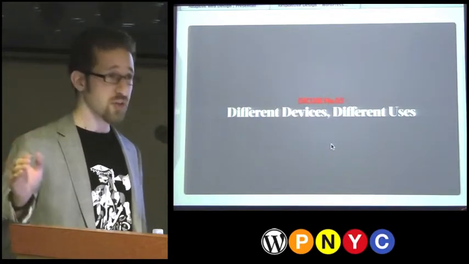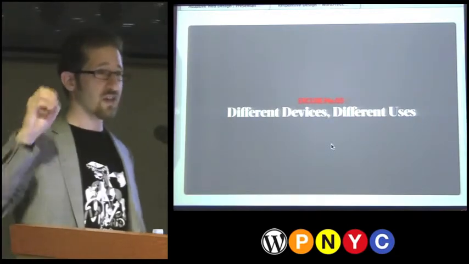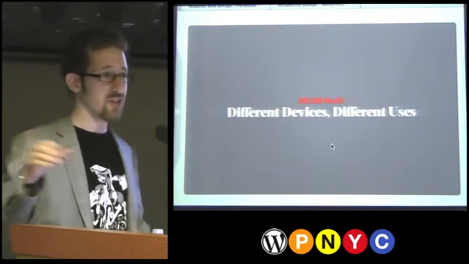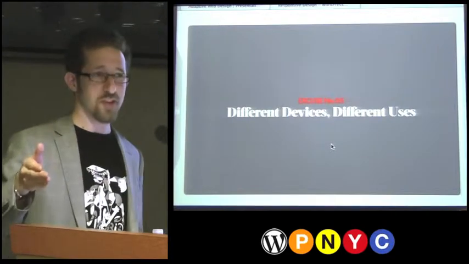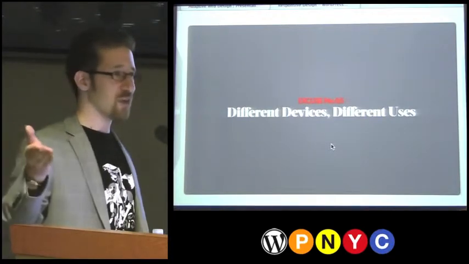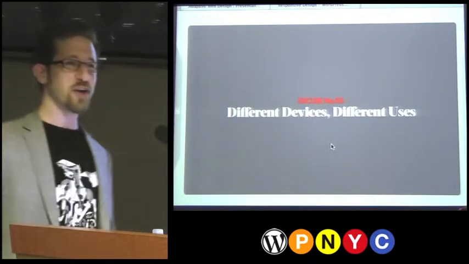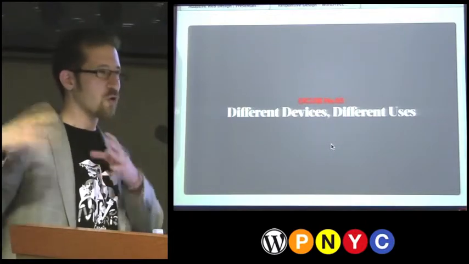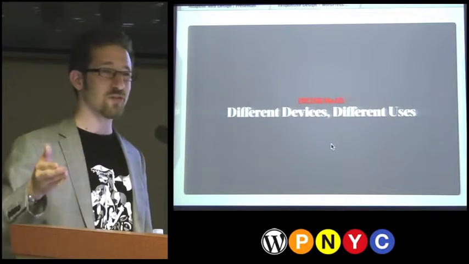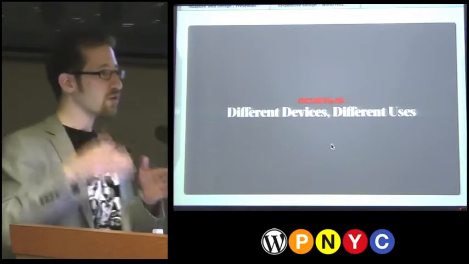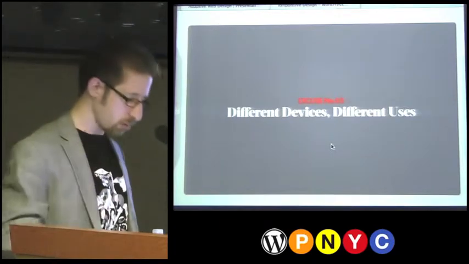But most sites out there, the reason why they're filled with all this junk all over the screen is because these sites were designed by committee. Instead of focusing on the user's needs and focusing on the content, they were designed by committee. Know what you get when you design something by a committee? You get a camel. A camel is a horse designed by committee. It has a big hump to hold water. It can go for days in the desert, but it's not all that pretty. If you want your site to be a stallion, then you've got to focus on your users and focus on what their needs are and focus on the content, and then you'll end up with a beautiful site.